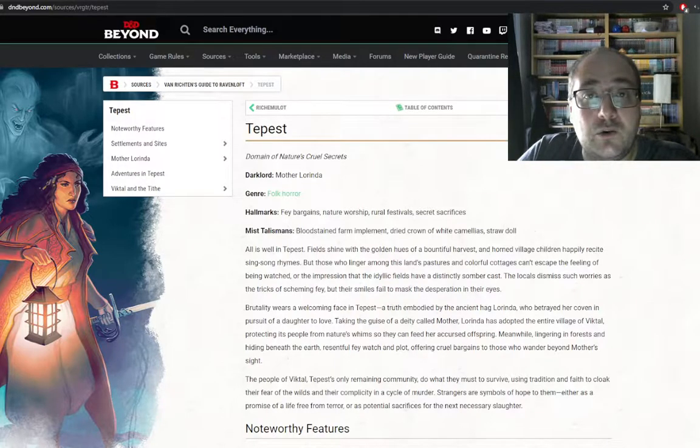And that's because I also really, really like folk horror. So Tepest is a domain of folk horror. So if you've seen movies like Wicker Man, Midsummer, both the 1971, 72 Midsummer, as well as the recent one with Florence Pugh, which is fantastic, or if you've seen The Apostle, which is amazing, by the way, go check it out. It's on Netflix, and it's really, really good. It's an overlooked horror movie, and it really shouldn't be.